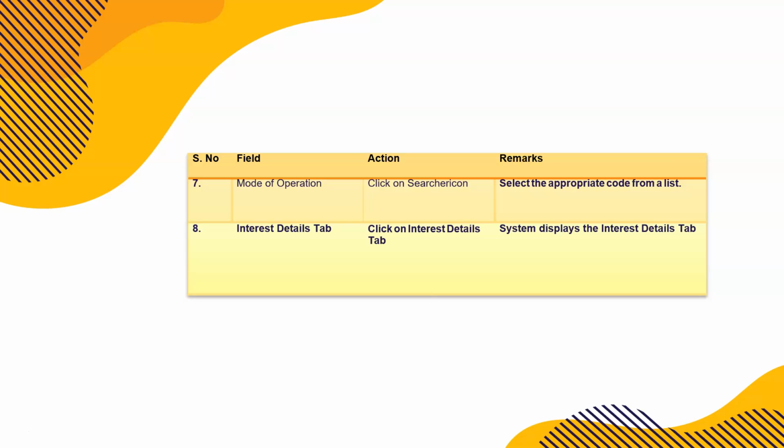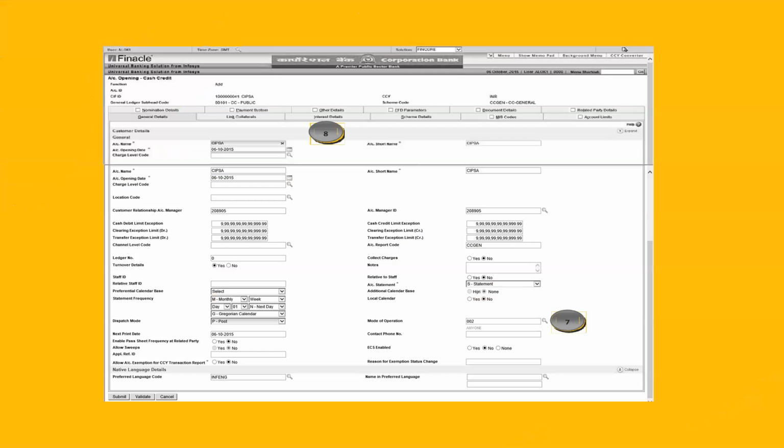The next tab we visit is interest tax details here, right? So nothing much has to be tinkered with here. You can see here general details, and you can see here the interest details tab. Nothing has to be changed here, right? So automatically most of the data will be populated as has been filled by the bank's server, right?